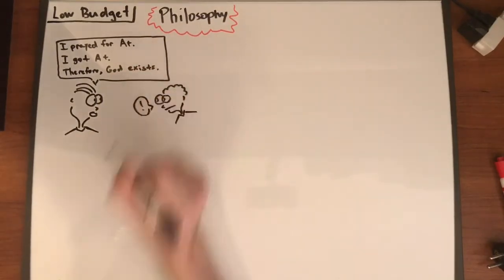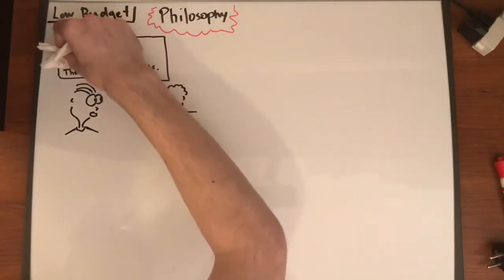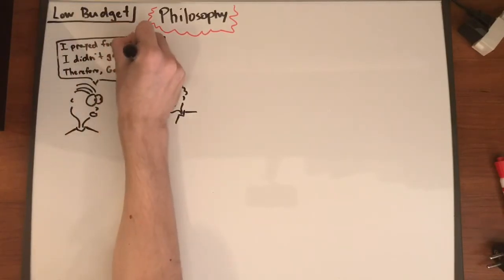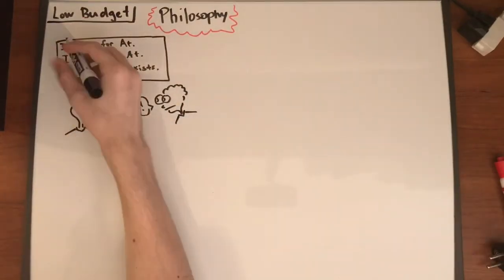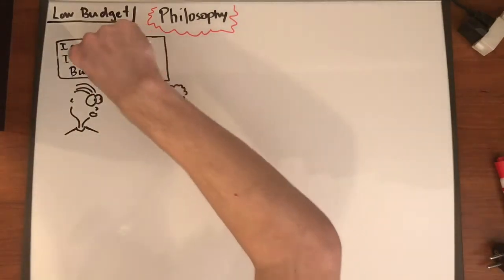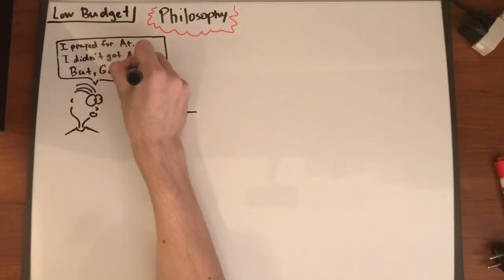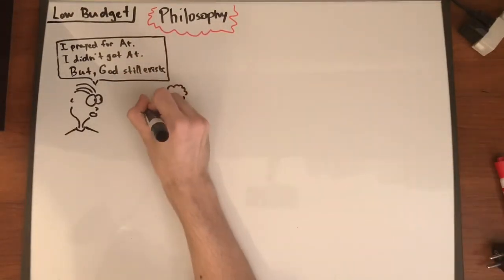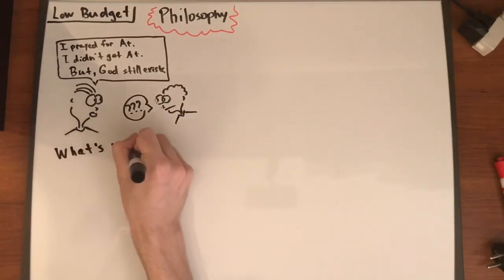And so you'll think to yourself, wow, he prayed and he got an A+ just as he prayed? Wow. But then the next day he comes to you and again he says, well, I prayed for an A+, but this time I didn't get it. But you know what? It's probably my fault. But God, he still exists. But then you think to yourself, something is wrong in this scenario. So what is wrong?